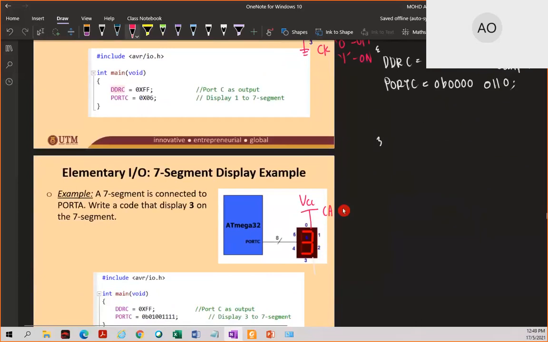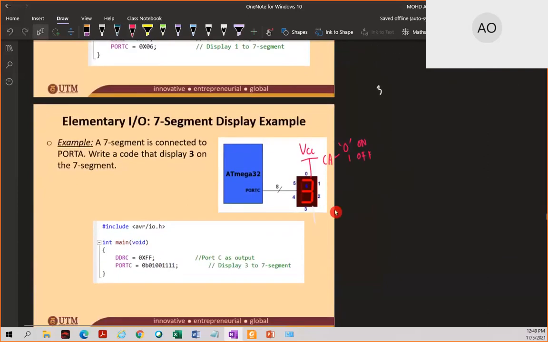So common anode: 0 on, 1 off. Okay, now I'm going to display number 3. So A, B, C, D, E, F, G, H. So I need to identify what is the value that I'm going to send out to port C so that it will display number 3.